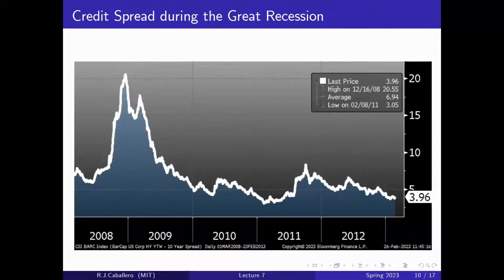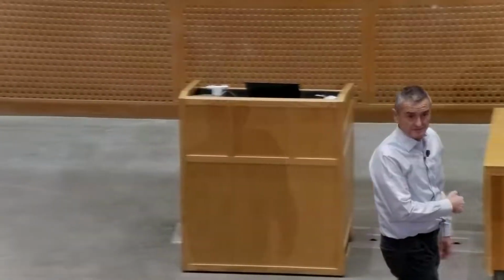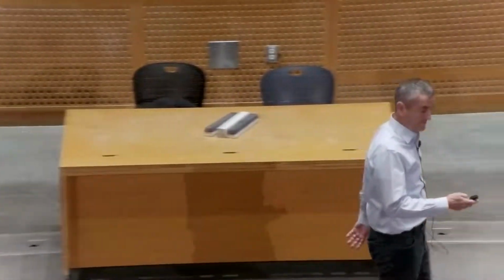Good. Now, it's almost always, at that level, this is high yield. So you see, typically, because this is high yield, these are not the primest companies, they have a probability of default. There's a risk out there. They typically have to pay a spread, 3%, 4%, things like that. But during severe events, that can go very, very high. So if you're a corporation and you're trying to borrow here, it's going to be pretty difficult to borrow. That's the point. Not a good time to invest in that sense. It's going to be pretty expensive.